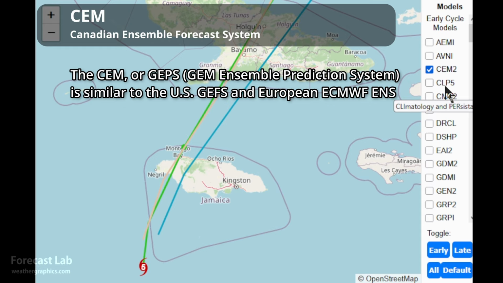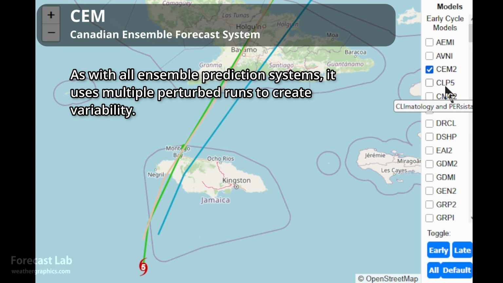The data behind the CEM comes from the Canadian Meteorological Center's Global Environmental Multiscale Model, known as the GEM Ensemble Prediction System. It's a comprehensive global dynamical modeling framework that assimilates observations, atmospheric flow, storm motion, and intensity data, but it's not a specialized hurricane forecasting model. Its track record is not as good as the GEFS and the European Ensemble, but still it provides valuable independent guidance, and having multiple global model perspectives helps forecasters build confidence when different systems agree.